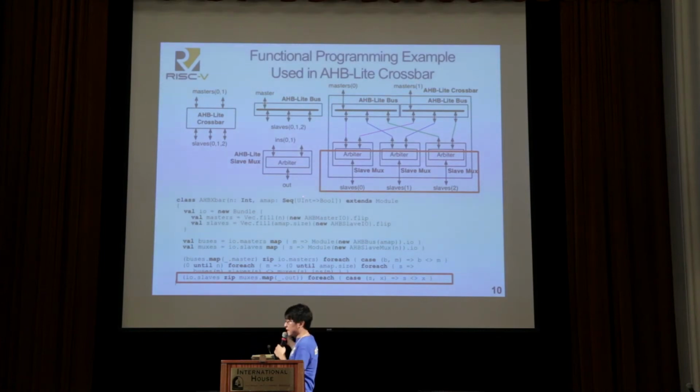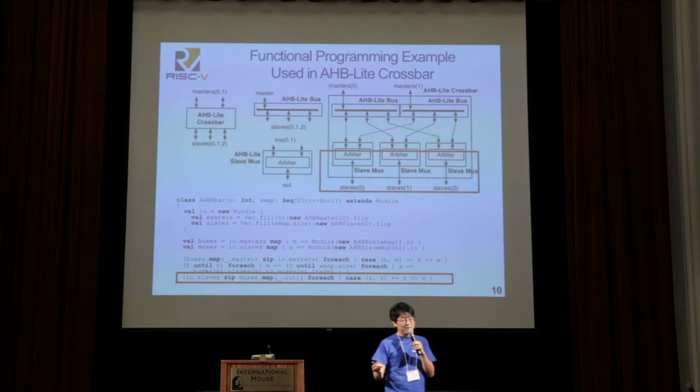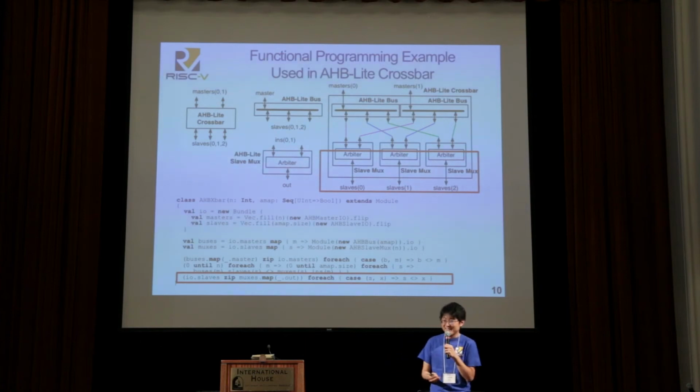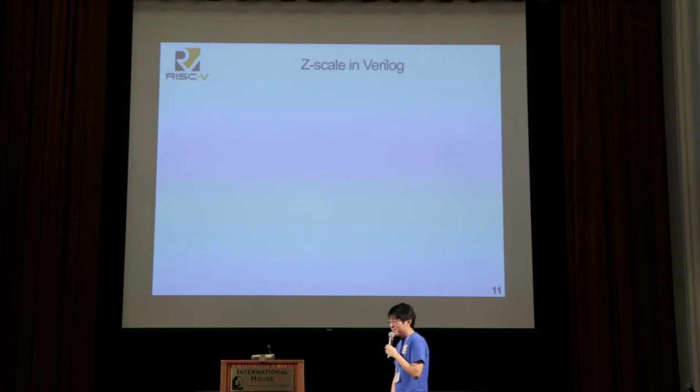For a fourth output, you just add another address map to this list, and you're good. You don't need to change anything inside here. If you want another master port, just when you're instantiating, put 3 there. If I can't sell you Chisel with this slide, well, good luck.